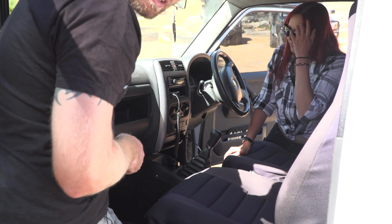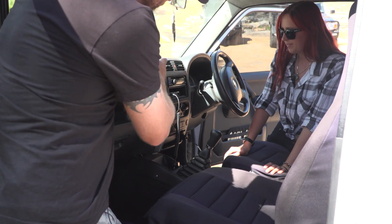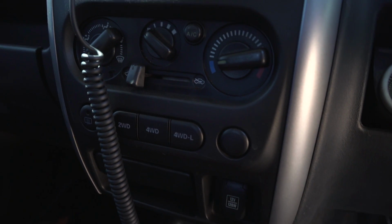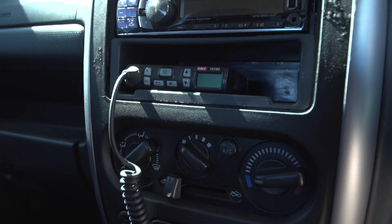We're now in Siani's cab and she's going to run us through a couple of things she's got here. So you start with your radio, your UHF radio. Yeah, it's a GME 80 channel TX3100. Just a little cute one. That's all I really need. Fits in this pocket quite nicely.